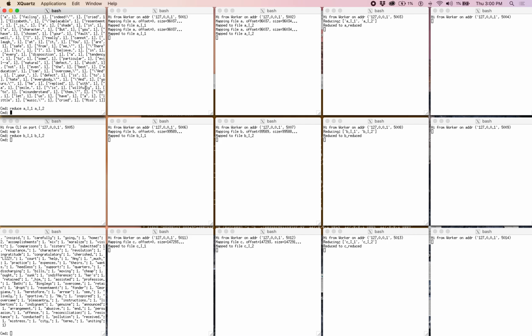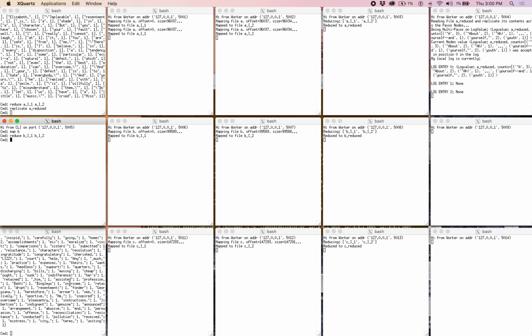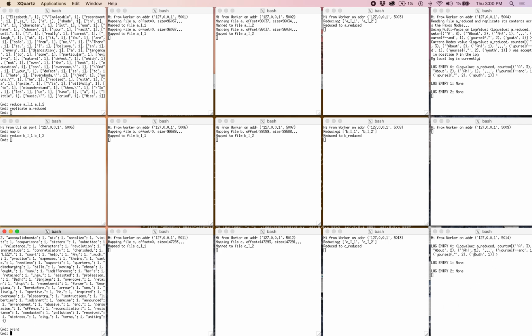Now we can start the replicator module, which will copy the files across the network to different systems and log the copies of the files in a consistent order across the network. As you can see here, it got logged into position 1, and log entries 1 and 2 are still vacant. And when we check the log of system 3, it also has the same files in the same order.